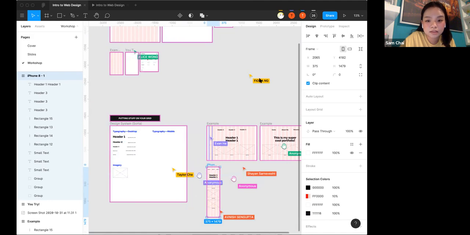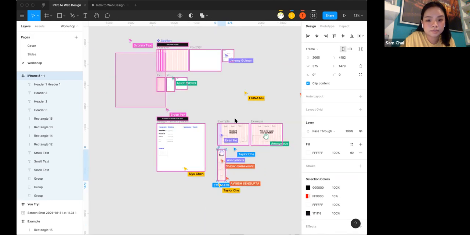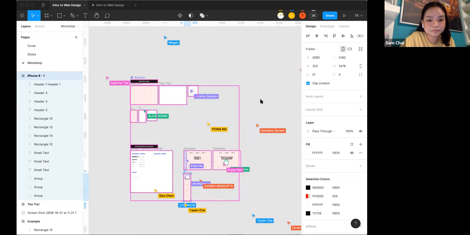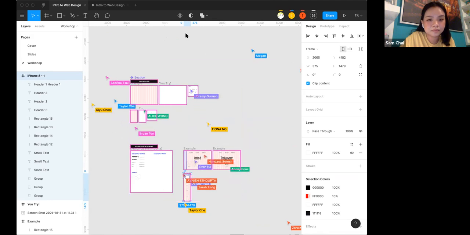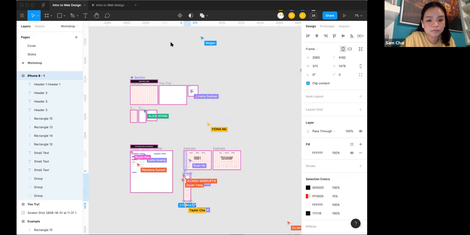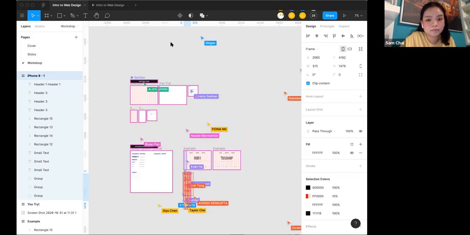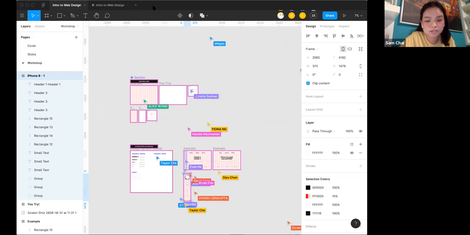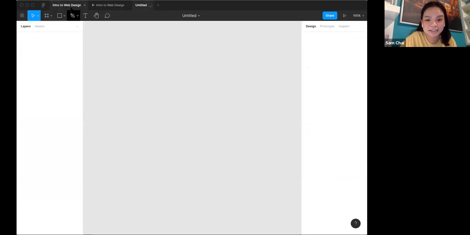If anyone's having any trouble with Figma, I see a lot of hands right now. If you press V, it should bring you to the move mode and you should be able to drag. So if your cursor is a hand, press V and you'll turn into a pointer, so you can highlight stuff. Also, this is my bad. To create your own little Figma file, just click this plus button, and then you can copy and paste everything into there and have your own little design workspace.